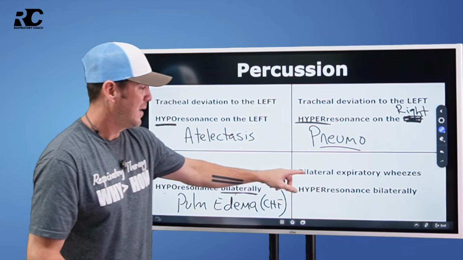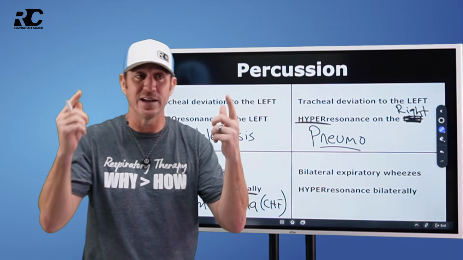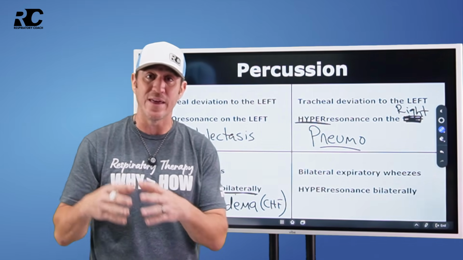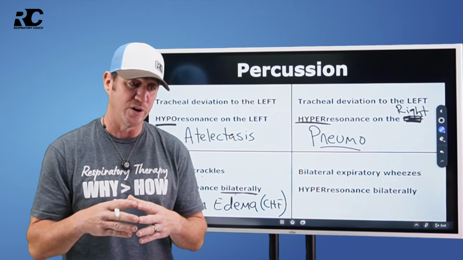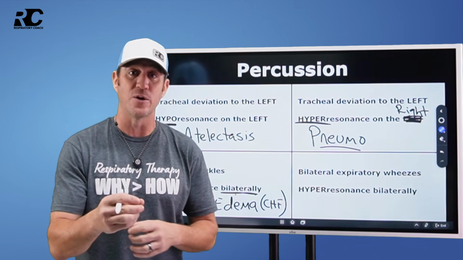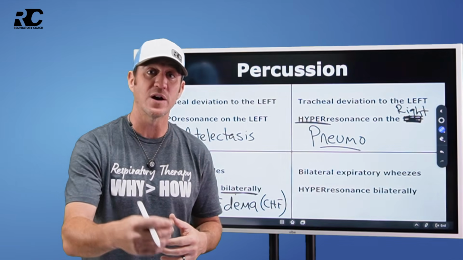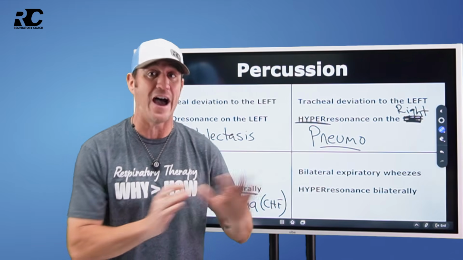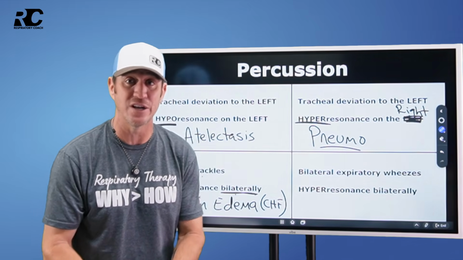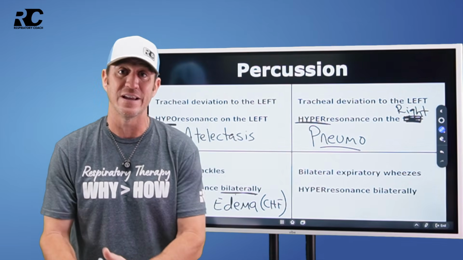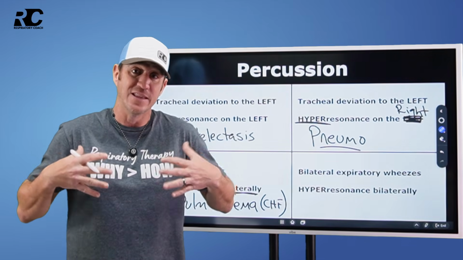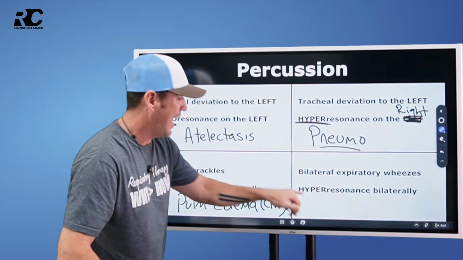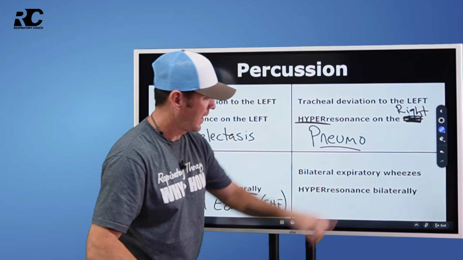Now look at this one over here. Bilateral expiratory wheezes. What are we thinking? Oh, maybe asthma, okay? Maybe COPD. We've got wheezes. We know that wheezes are the result of a narrowed airway lumen, typically related with bronchospasm. Now, this is going to lead to a situation where the patient has a hard time getting that air out of their lungs, which means they are at a high risk of air trapping, leading to hyperinflation, which means more air in the thoracic cavity within the alveolar units. More air leads to hyperresonance, but there's more bilaterally.